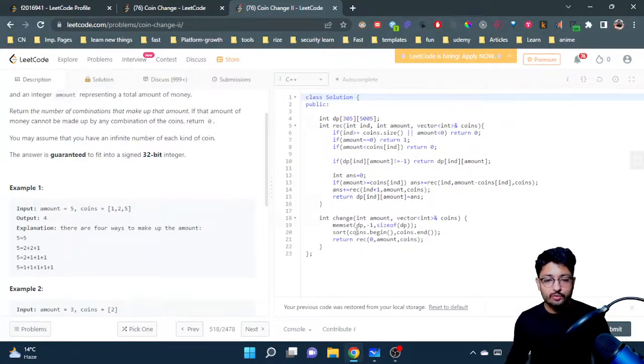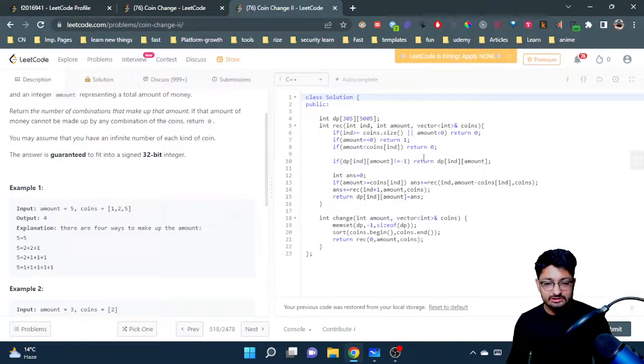Now there is also one more optimization we will try to do. I will tell you in the later stages, but we will again do the same thing. We just call this recursive function, starting with the 0th index, the total amount we want to get to, and the total number of coins. Okay, this is the DP table.